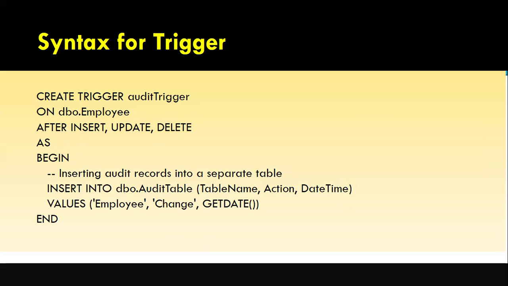let's say you are a payroll guy, you have inserted the details about the employee. What is the employee ID, what is his name, first name, last name, contact number, email ID, and what is his basic salary, HRA, all the things. Whenever you insert the data in the employee table, that will get recorded in another table called audit table. It's something like a CCTV, right? Whenever someone enters our house, it records it.